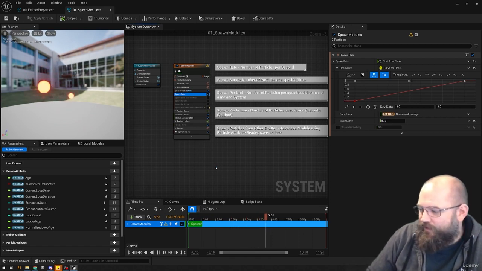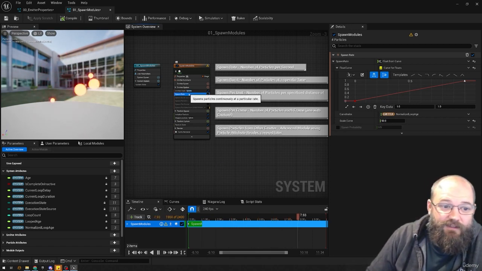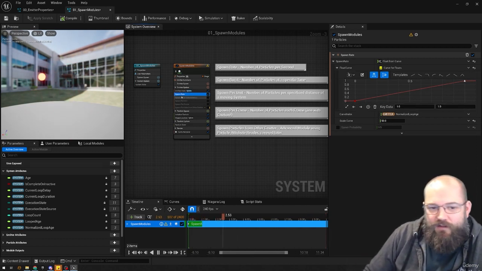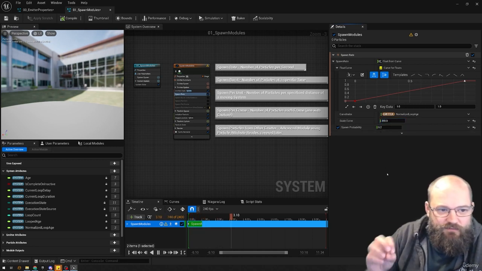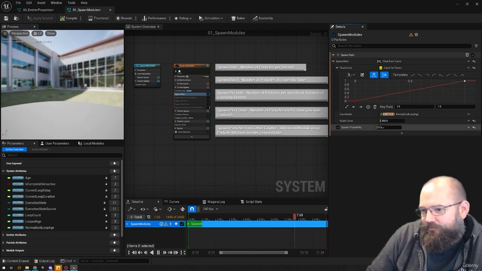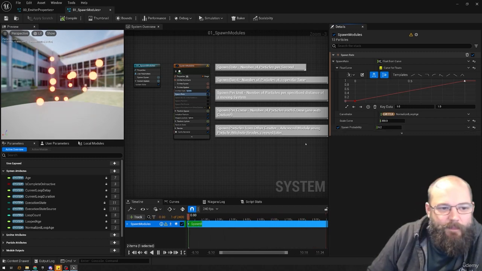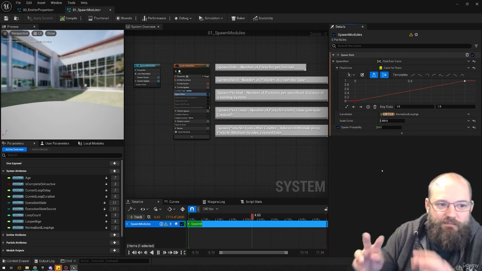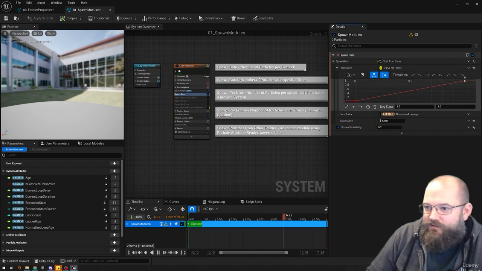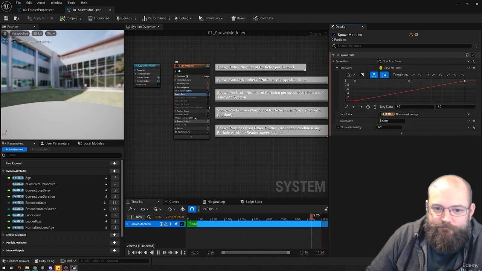Single value, how many particles do we want per second? That's going to do a lot for most ambient looping effects, but we can go a little bit deeper, control it with a curve, or introduce some spawn probability. If we set this down very low and this one very high, then occasionally we'll get little bursts of lots of particles, because when it does trigger the probability, let's say a fifth of the frames, it's going to spawn lots, and so we get this staccato bursting, and all that's doing is just changing these values here in the spawn rate.